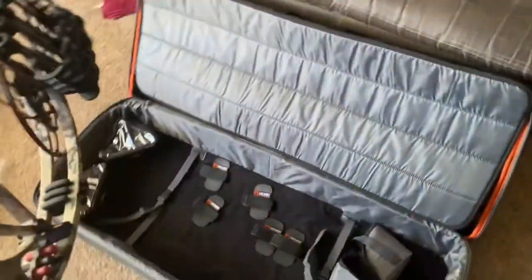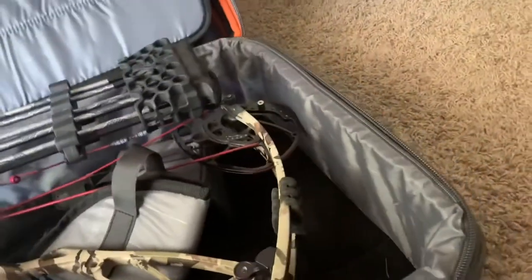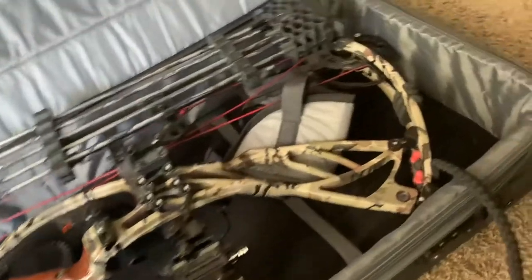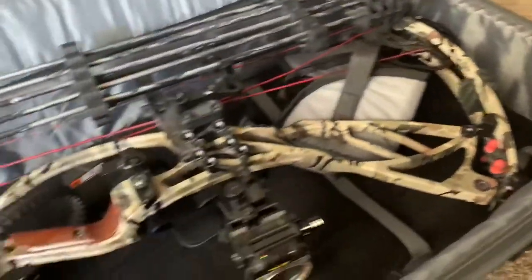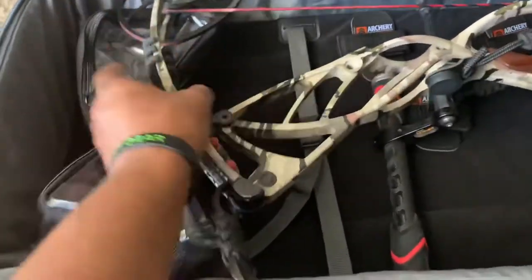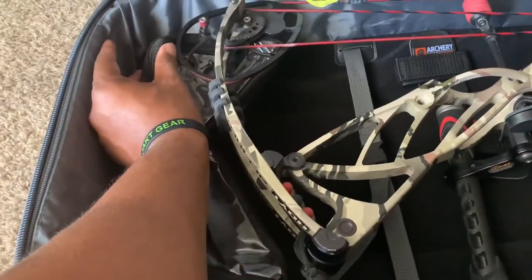All right, let's see what will happen here. Now this is a 33-inch, I believe. It's the Defiant Turbo, and it fits. Of course, I'm going to put the cam protectors on and move this stuff around, but it definitely will fit. You still have this much space in between, so it works perfect.